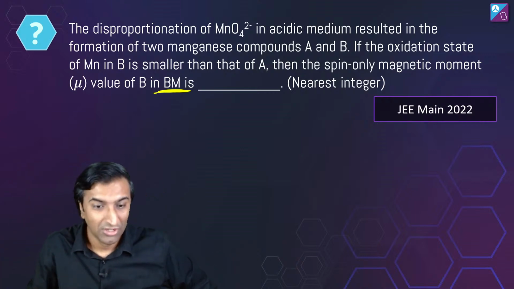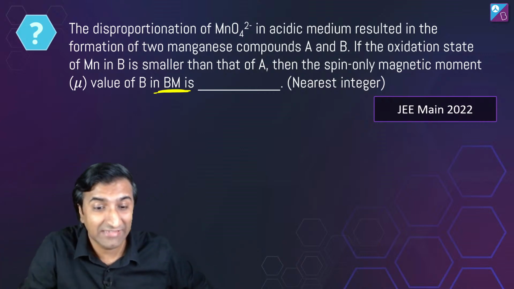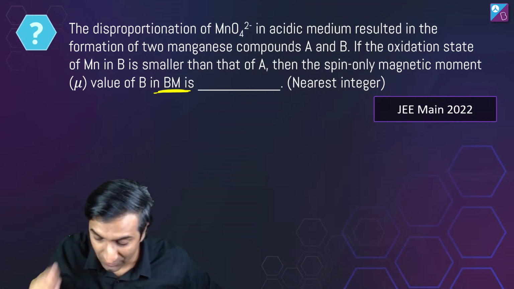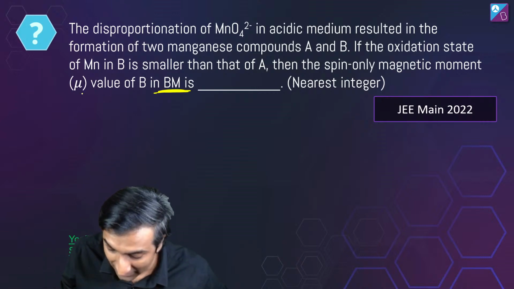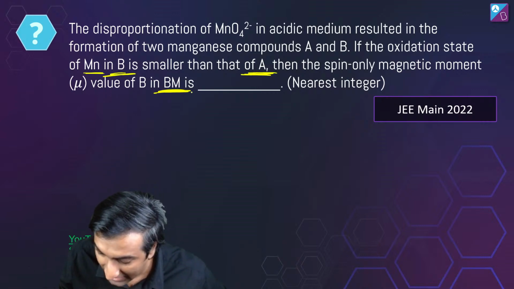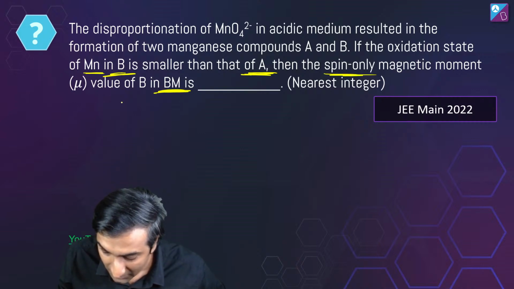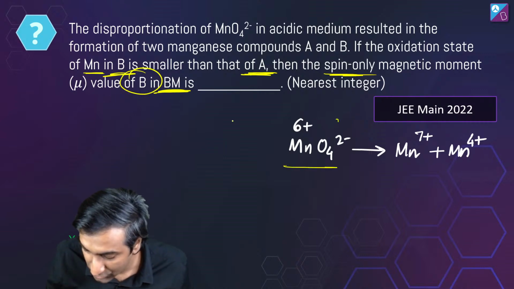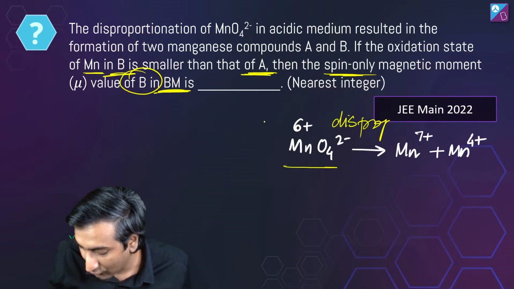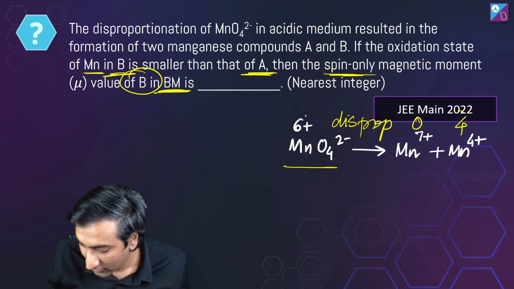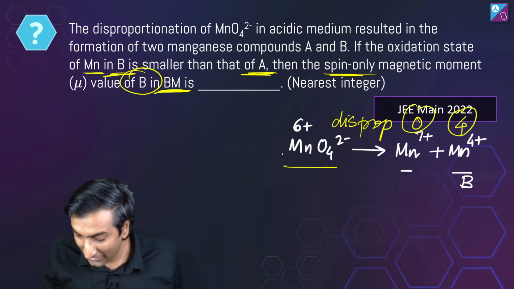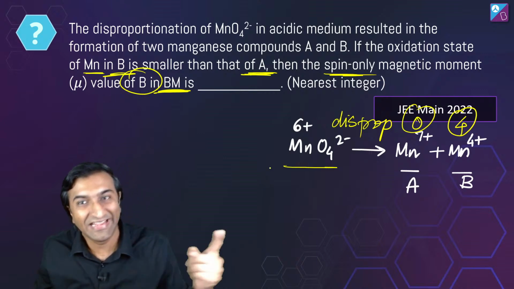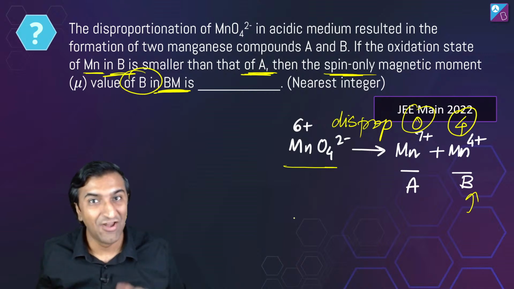But यार सवाल ठीक से पढ़ लो. You have figured out 99% of the question, guys. Everybody on the chat has got this right. But कुछ लोगों ने कुछ थोड़ी सी बारीकी में गड़बड़ी कर दी. अब सवाल ठीक से पढ़ो यार. Mn in B is smaller than that of A, and spin only magnetic moment B की पूछ रहे हैं. यार, you have done the hard work. You have figured out that this disproportionation happens, right? तभी तो आपको मिल रहा है 0 या तो फिर 4, है ना? इसमें 0, इसमें 4. अब A कौन सा है, B कौन सा है, इसमें तो गड़बड़ी मत करो यार, please be careful in doing this. It's very clear that B is Mn4+ and not Mn7+.